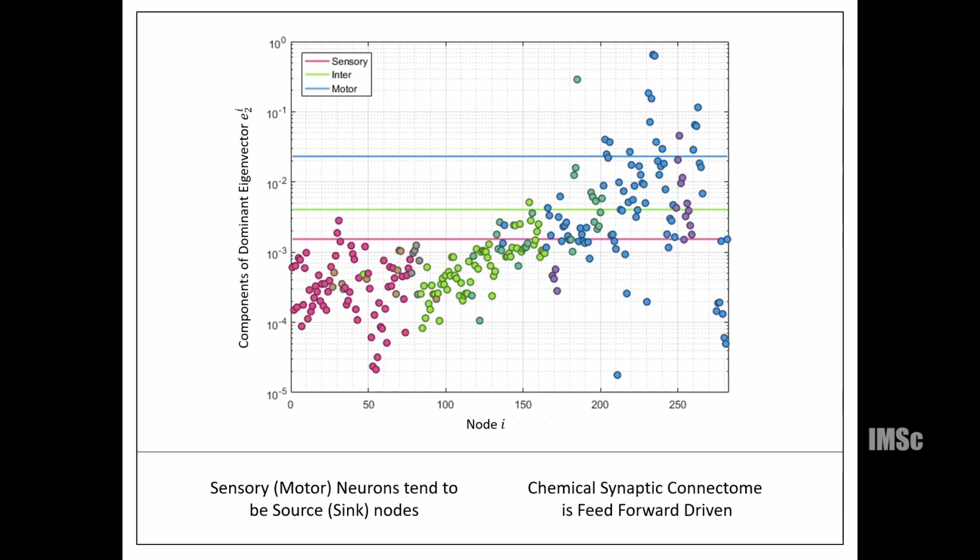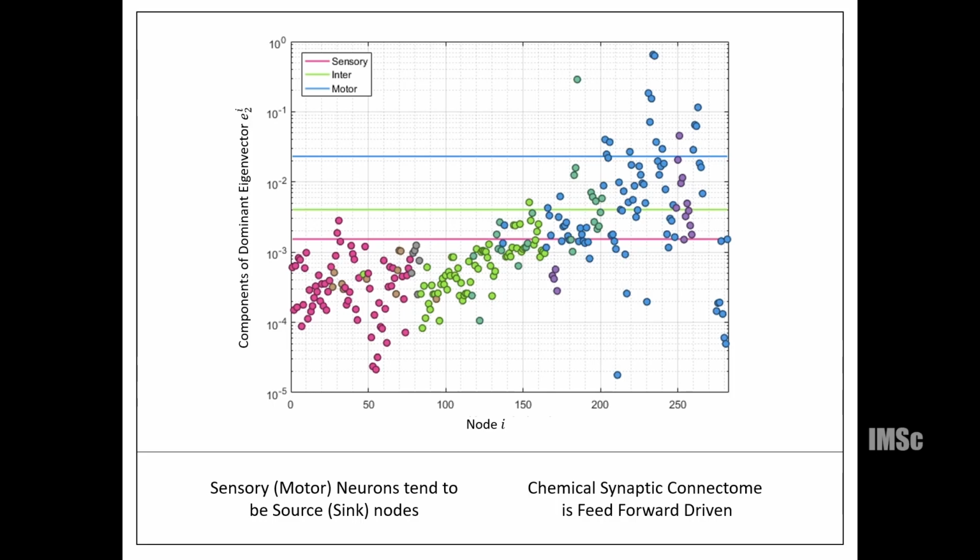And maybe I'm trying to read it too hard, but even the polymodal ones between inter and motor neurons, they're somewhere in between, right, in terms of values. These are sensory and motor, and there are also some sensory and interneurons, I think. But yeah.